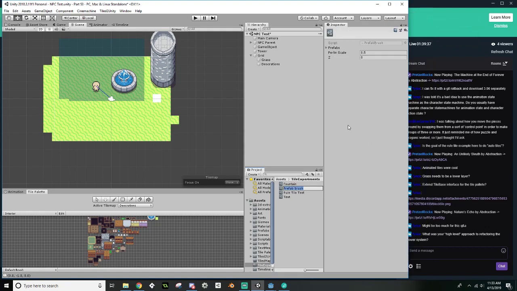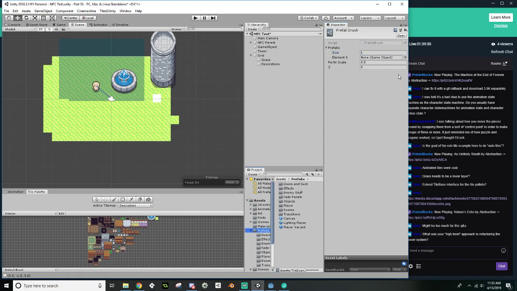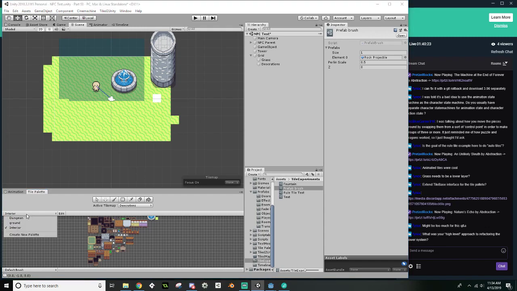let's make a prefab brush. And so the prefabs that we want to have in here, let's put one. And then what are some prefabs I can use? So I'm going to lock this for a second. Let's look at the enemies. Let's use the rock projectile. So if I go to my tile experiments, my prefab brush, can I just pull this? How do I use this now? Default brush. Oh, here we go. Game object brush.